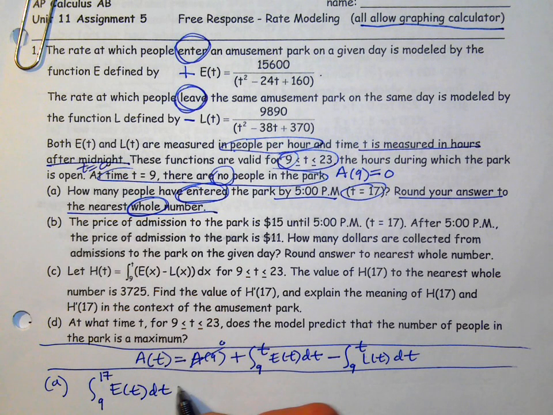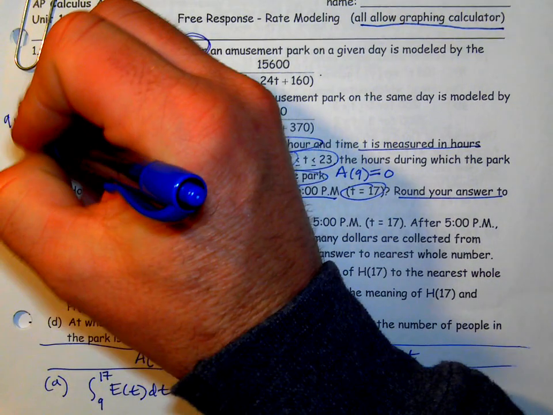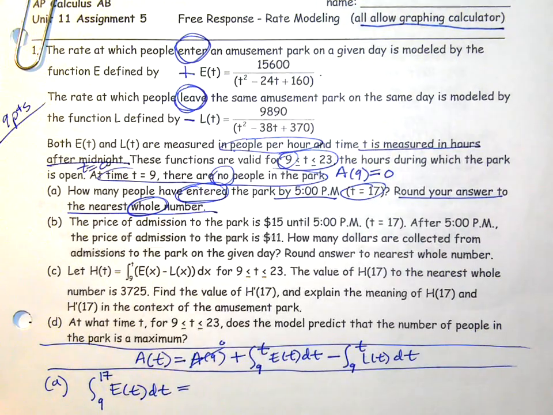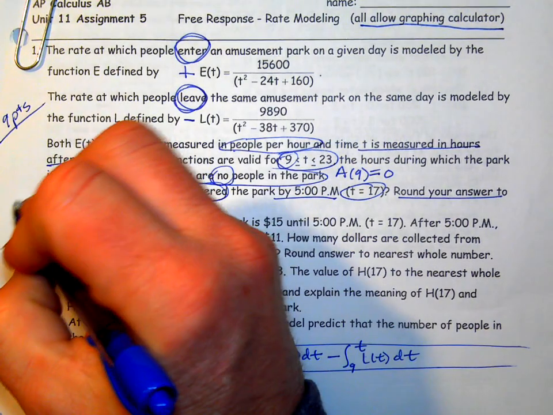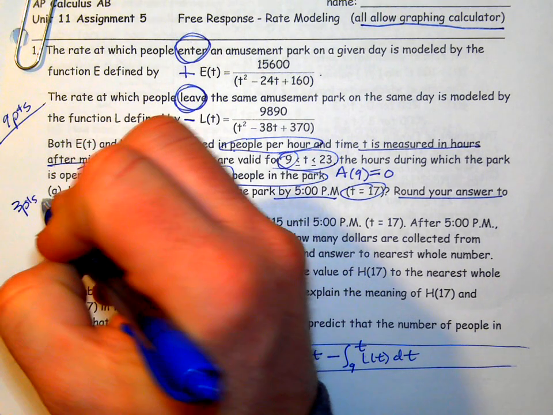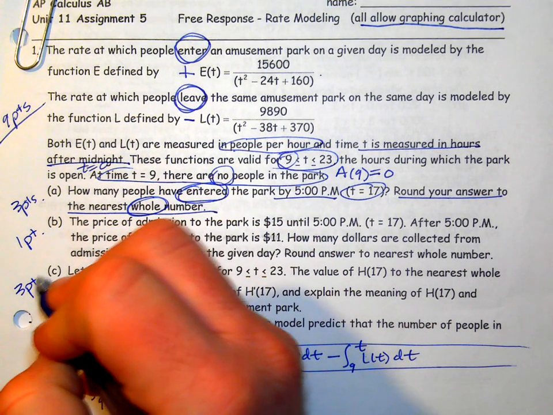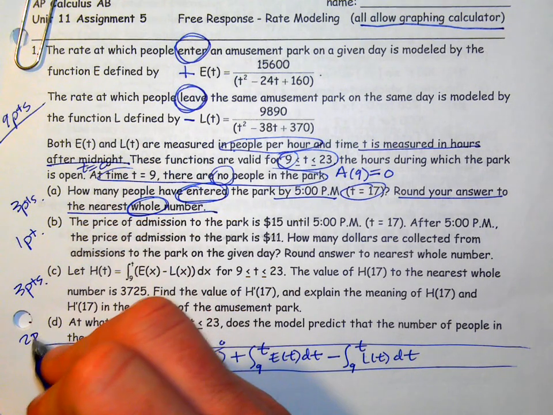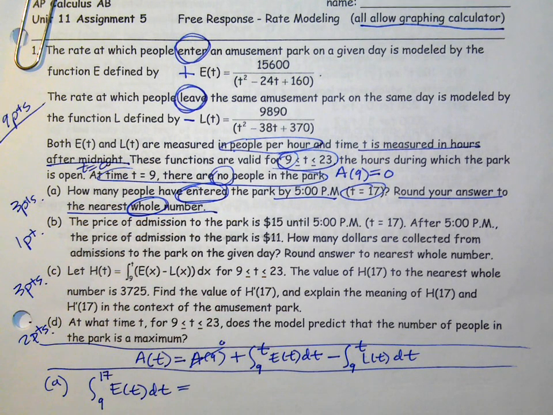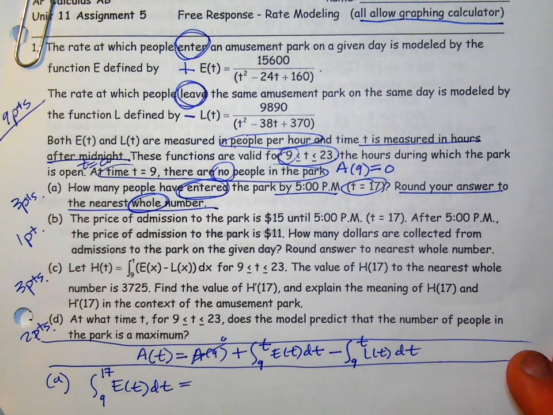Now you got to write this down. This is called the setup. If you don't write this down, even if you get the right answer, you're going to lose points. The point breakdown, by the way, this is 9 points total, all free response questions. And part A is 3 points. Part B is 1 point, which probably means it's something weird. Part C is 3 points. Part D is 2 points. The more points, generally, the more kind of normal questions. Maybe not as hard to figure out.